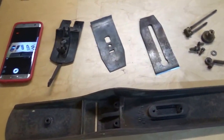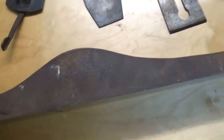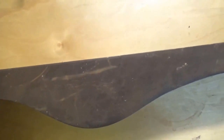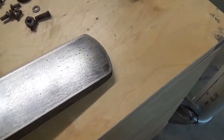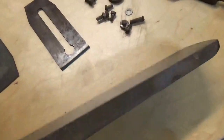It's in horrible shape. Take a look here. This is all rust. It's rusty and pitted right around here. Same on this side of the body. The sole actually looks okay. I did take some sandpaper to it, but even before, there wasn't a whole lot of rust for whatever reason on the sole. So hopefully this will clean up okay.